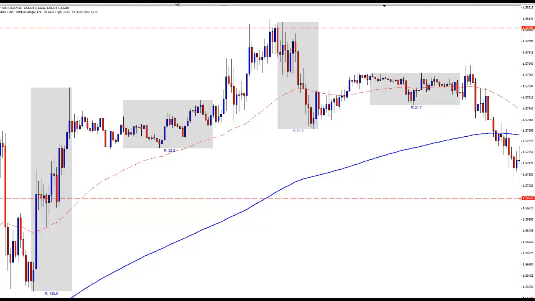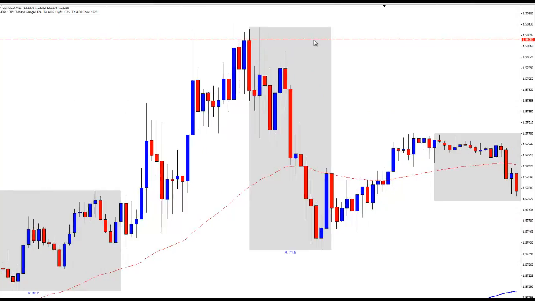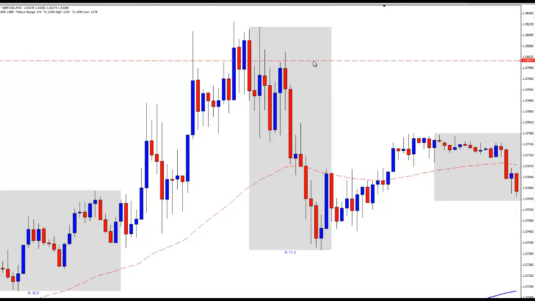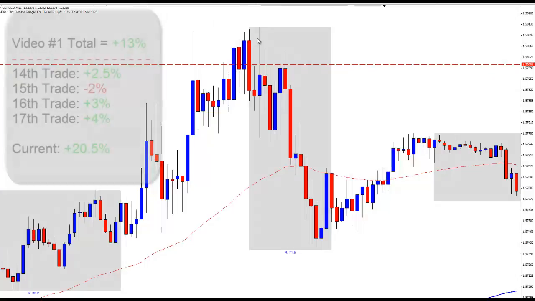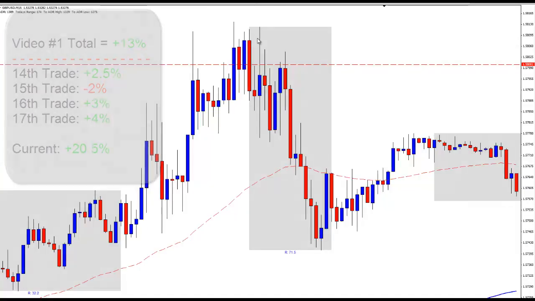But anyways, this was again a room trade. It was during our room, and we had a stop run of this upper level. The level that we were looking at was 5,800, a big psychological barrier, and this was the stop run. We got the confirmation right at the beginning of the New York session. Then we got the pullback on the news, and it was a nice overall trade. Really nice trade. It ended up pushing off to the downside, hitting a full take profit for 4%, and that brought us up to 20.5% for the month at the end of that trade.